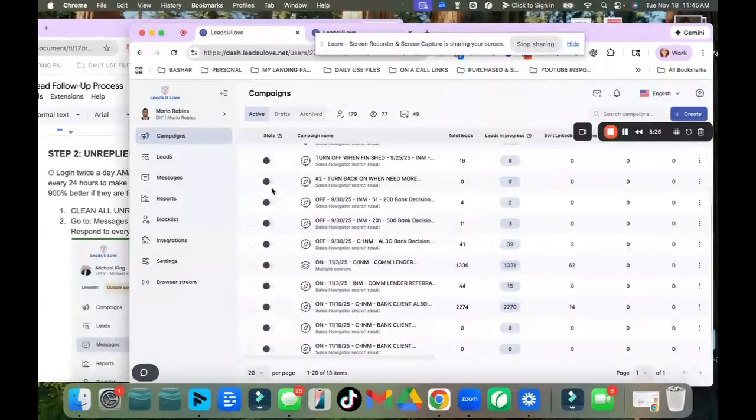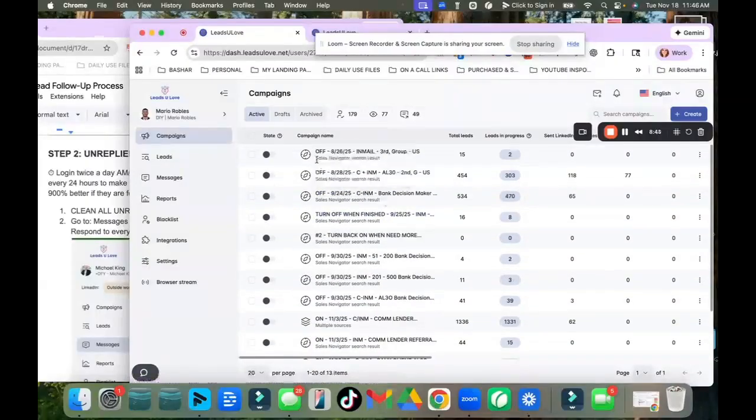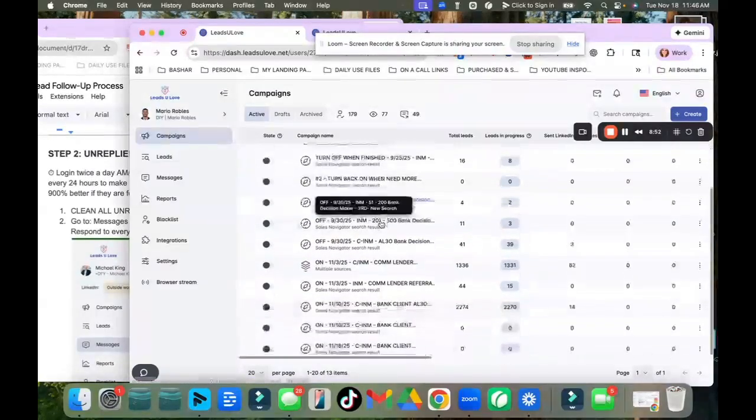And this is something that a human did. This doesn't happen accidentally. In that case, the logic is that we name campaigns that we want to have on with the word on. And this is the reason why. If they all got turned off and they just had generic names and not on and off, it would be very difficult to have to click every single one of these and figure out which ones were the ones to keep on.